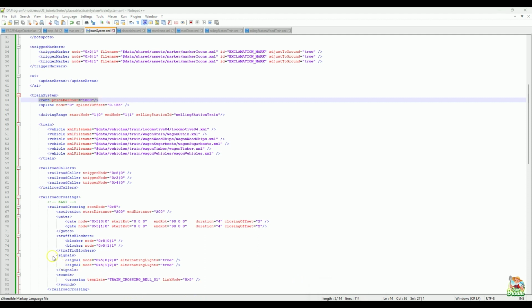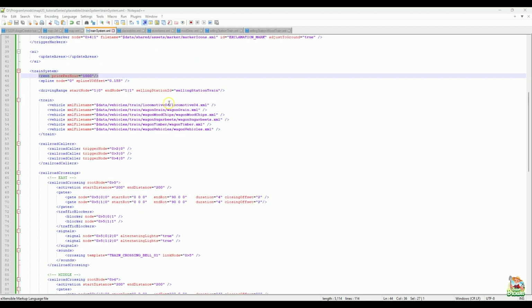Next, the spline for the train itself. This is the node for the spline, and I'll explain what that means when we get there. The spline Y offset is for if you're putting your train down and it looks like it's sunk into the tracks or floating above them. You can adjust the offset for that train so it's either higher or lower. The driving range, I'll explain that also. As a matter of fact, I should probably just explain most of this as we get to it.